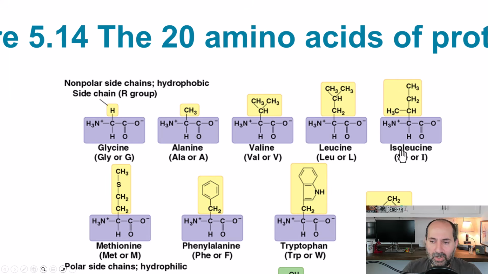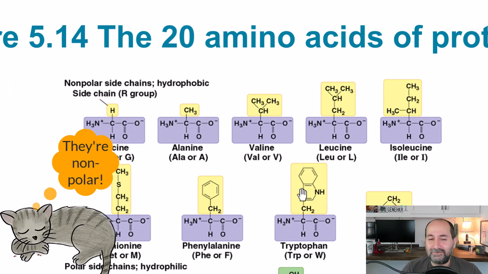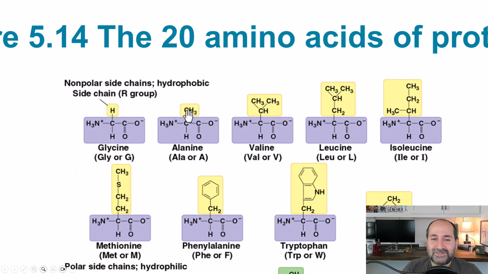Notice how the yellow R groups are comprised almost entirely of carbon and hydrogen. What does that tell you about the property of these yellow R groups? If they're comprised entirely of carbon and hydrogen mainly, that's right, Wicket. You got it. He seems like he's sleeping, but he's really paying attention. So yes, these yellow R groups are non-polar R groups. So these are known as the non-polar amino acids.